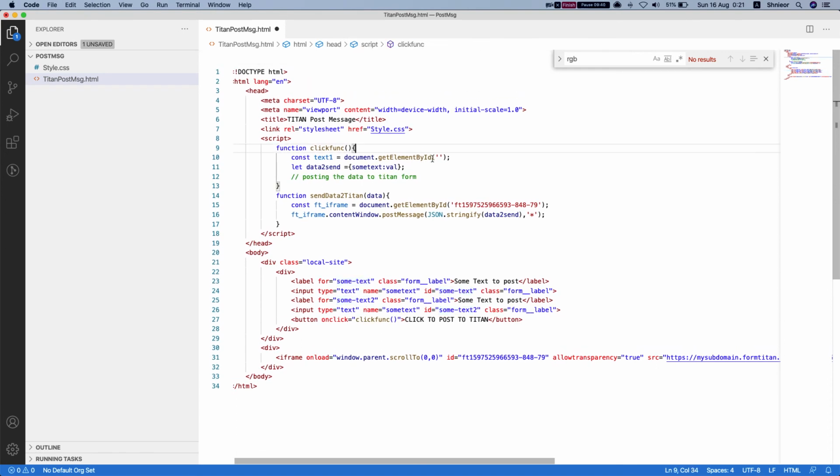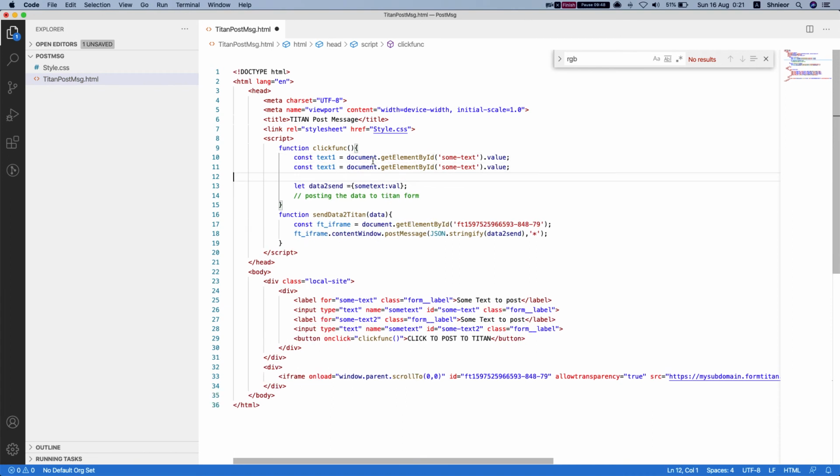We're going to grab this guy and take that value. Then the same thing for text 2: some text 2 that value. Then we're just going to build our JSON here.